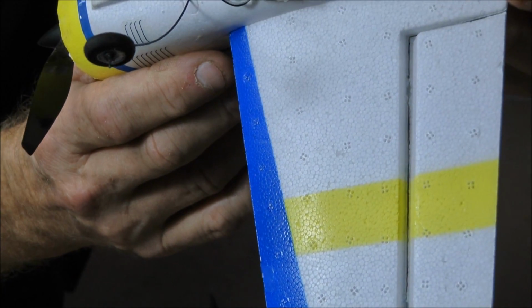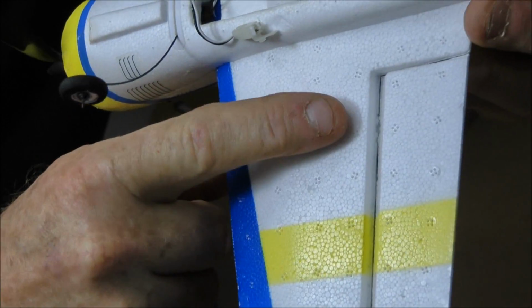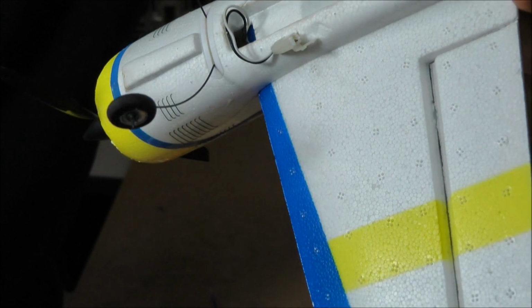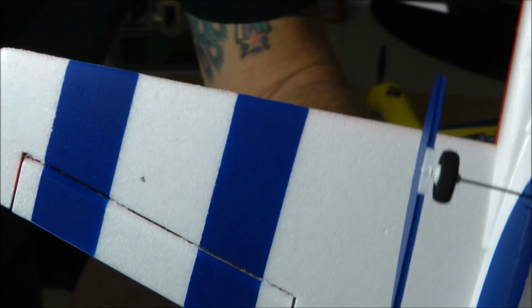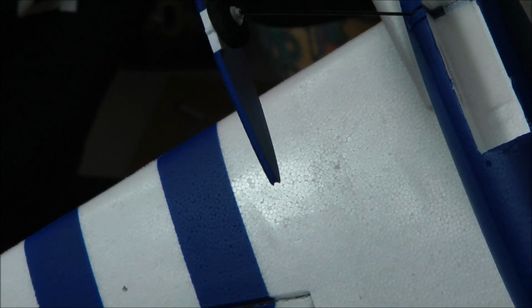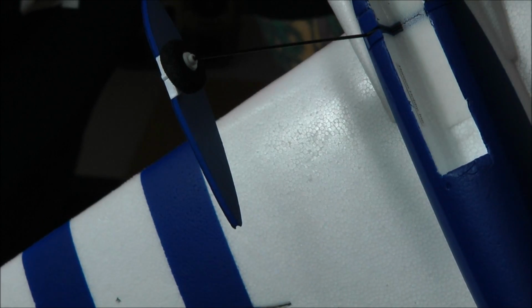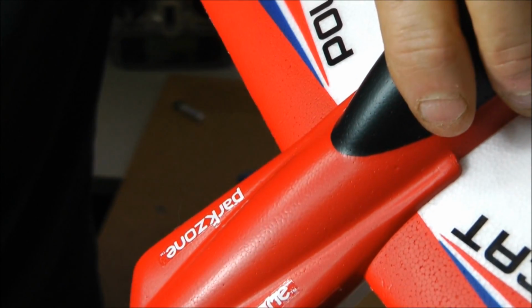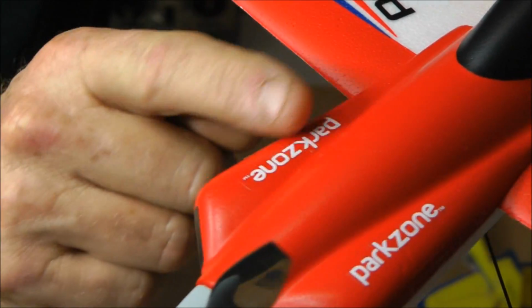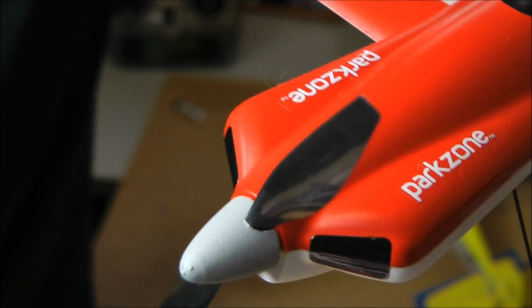This is what I was saying about the foam. You can see all the little moulding marks in here. This is the XP, this is the old one. Well, this is how far they've advanced now. Here's the Pole Cat. There's not a mark on it. It is as smooth as can be. You know, a friend of mine who I showed this to, he actually thought that this here was fiberglass. It's that smooth. It's going to have to make it better to go through the air, that's for sure.